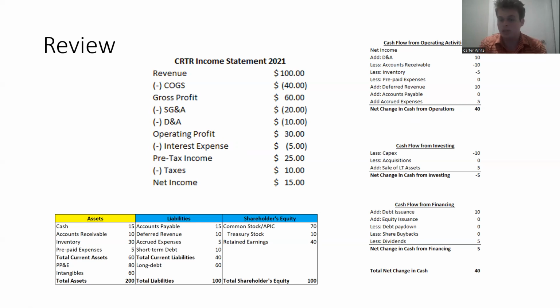Then you have the cash flow statement, which is basically just all of the cash inflows and cash outflows that a company has during a period. So all the money that is going in and out of the company, whether it's related to their core operations, investing in long-term and short-term assets and selling those assets, or whether it's from financing, whether they're raising debt, raising equity, or potentially paying down debt or buying back equity or issuing dividends. All of these are affecting a business's cash flow because all of these cause cash to either leave or enter the business.